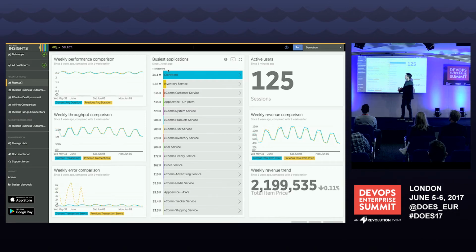I have the throughput, which tells me if I have a period of traffic, if I hit a Black Friday or Christmas and people are doing more shopping, then I would see an increase there. And typically if you have an increase in one of these, and the other has the same line, then that means you have scalability issues. So very quickly I'm able to see that my system is scaling more or less okay, because I still have the waves in performance.